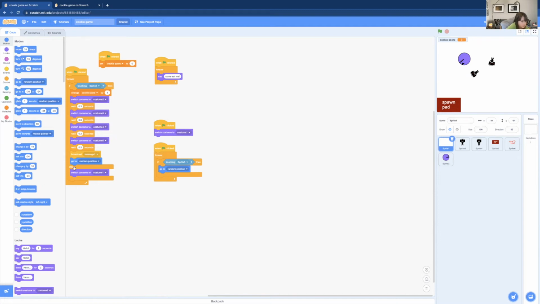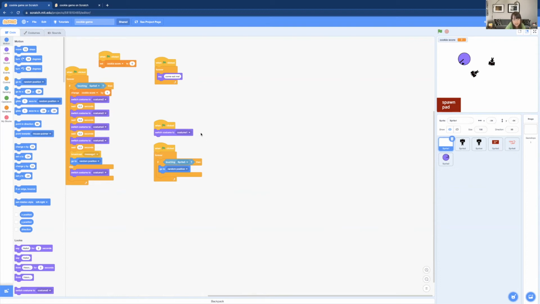Okay, so after it broadcasts the message, it goes to a random position, and now I'm going to explain what this does. You're able to make different sprites say things by giving them speech bubbles. This one says, come eat me. You don't need this. It just makes it easier to find the cookie so you can control Bob to go eat it. And here it says, when flag clicked, switch to costume 1.